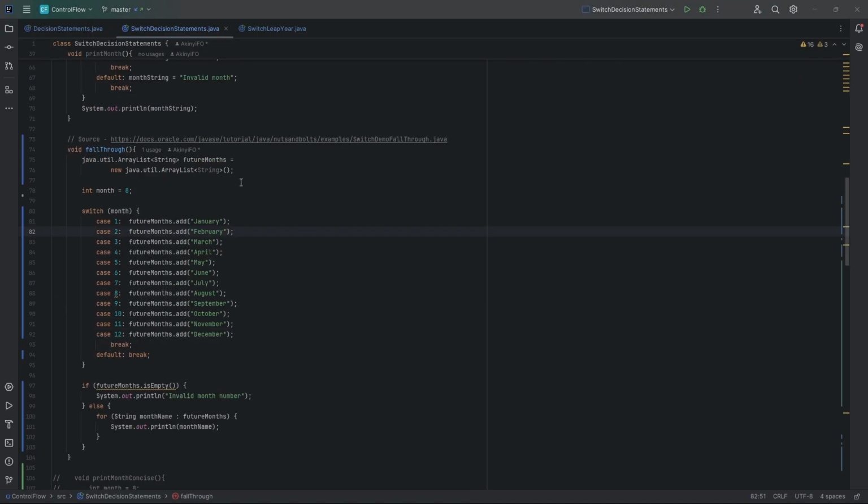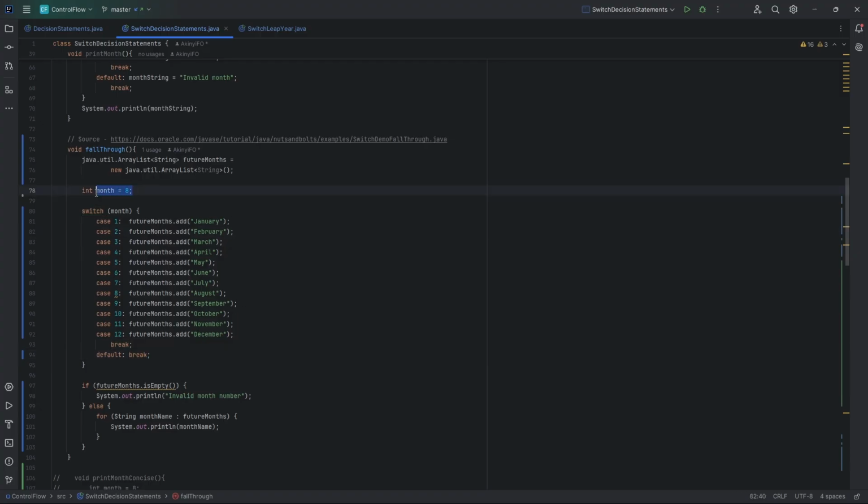Another good example of fall through is this method here, method fall through, where array lists, of type string by the name future months, and the array list is then added a month on each case. Please note there are no break statements on any case apart from the last one and the default one.